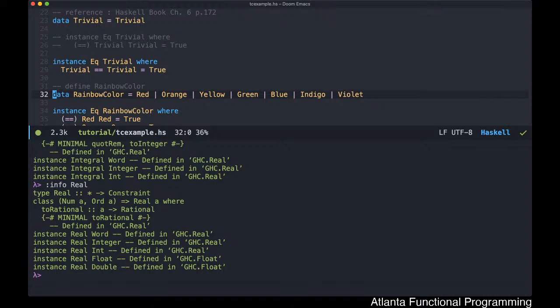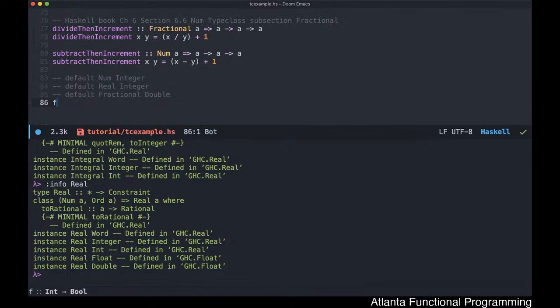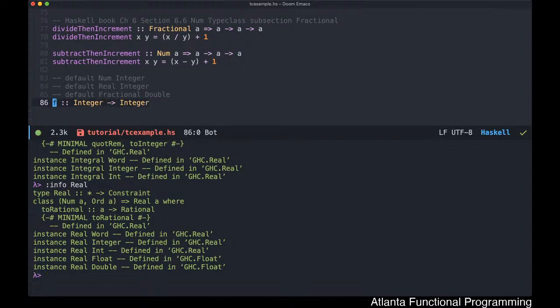So don't write, given a function f, integer arrow integer. Instead, given a function that you're trying to define, you may want to write something like this, if you know that you're going to be dealing with a lot more different types of numeric types. All right.